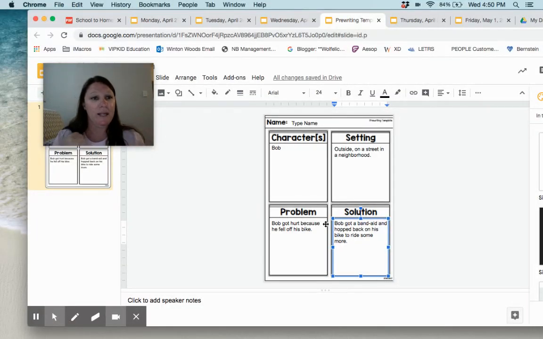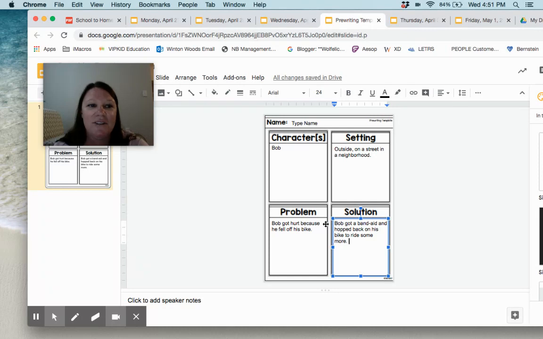This is my brainstorming map of my story to help me when I write the whole story. So now I want you to pick one thing from your brainstorming map. You can also pick an injury if you want, but your story details will probably be different than mine because you're not going to have the same character. You may not have the same setting or the problem or solution. So you're going to go to Google Classroom, look for the pre-writing template, and I look forward to seeing your story laid out in your pre-writing template.